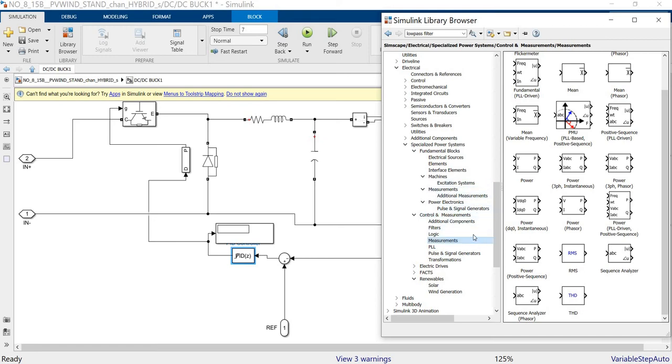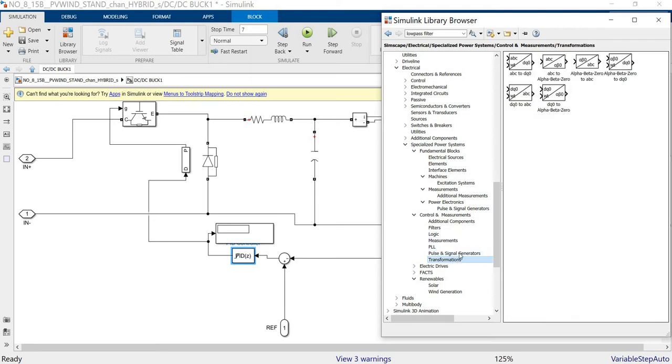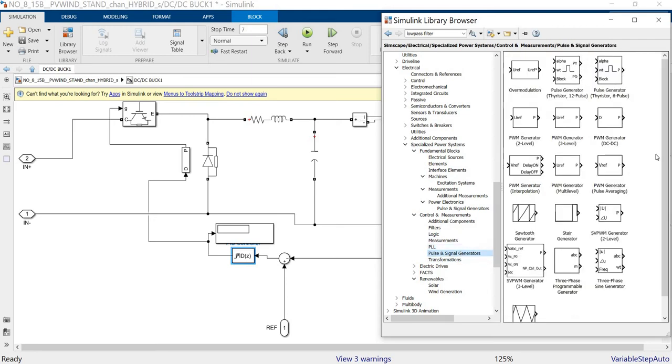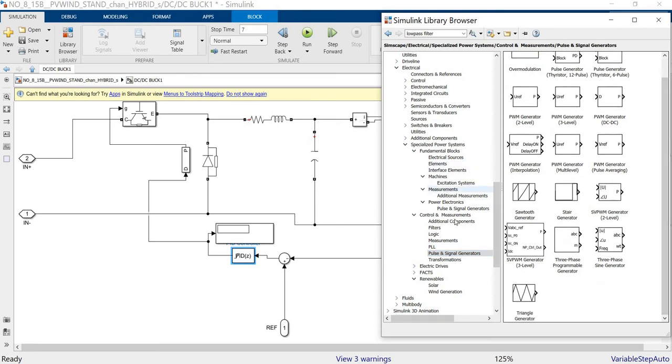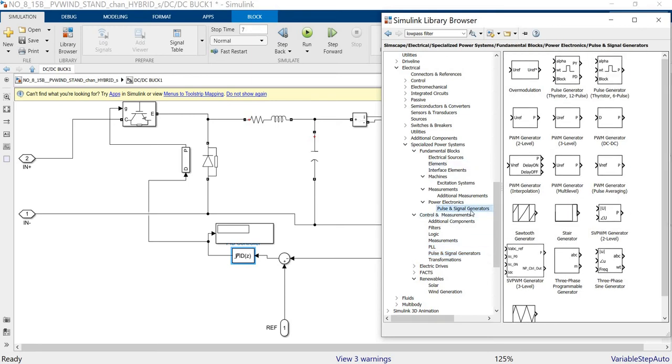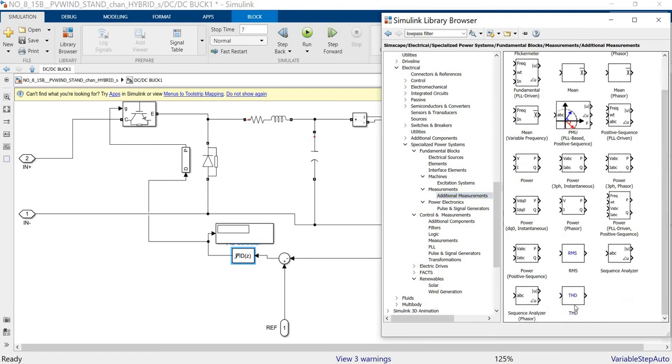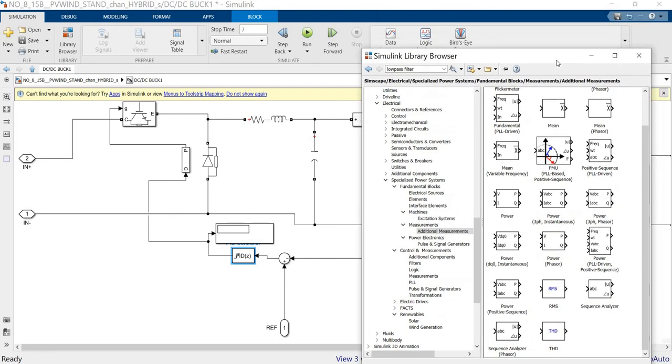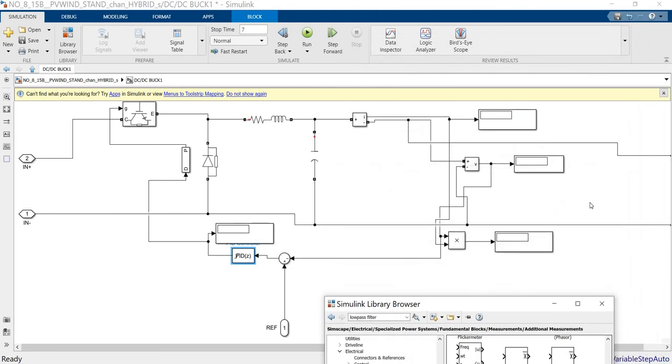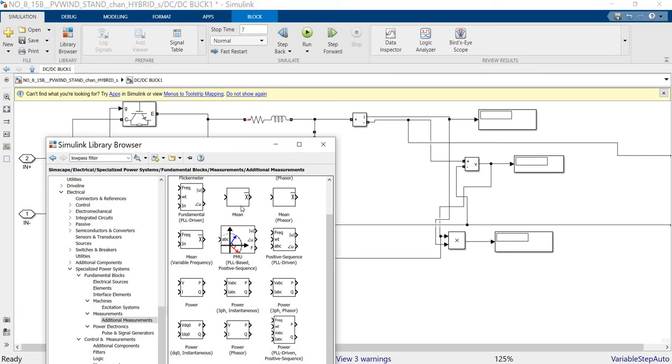Based on our requirement, we put the different required blocks in our system. If you need pulse generation, there is the pulse generator. Different additional measurements are available. Sometimes if the wave is a pulsed wave, we use this to measure the mean value.